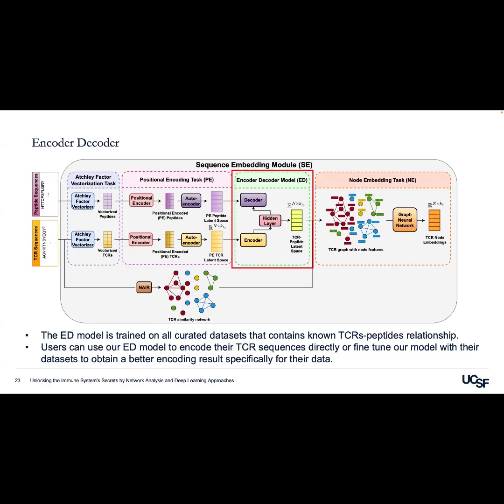But then we realized that in the publicly available data, we already know millions of those TCRs have known antigens. Why don't we use that information? Therefore, we bring in the encoder decoder. You can just think of it as a sequence to sequence learning model. Basically, in the publicly available data sets, we already know the relationship between TCR and the peptide sequences, so we bring in this information by using the encoder decoder, but try to avoid data leakage. Later on, we also use completely external validation to make sure there was no data leakage.